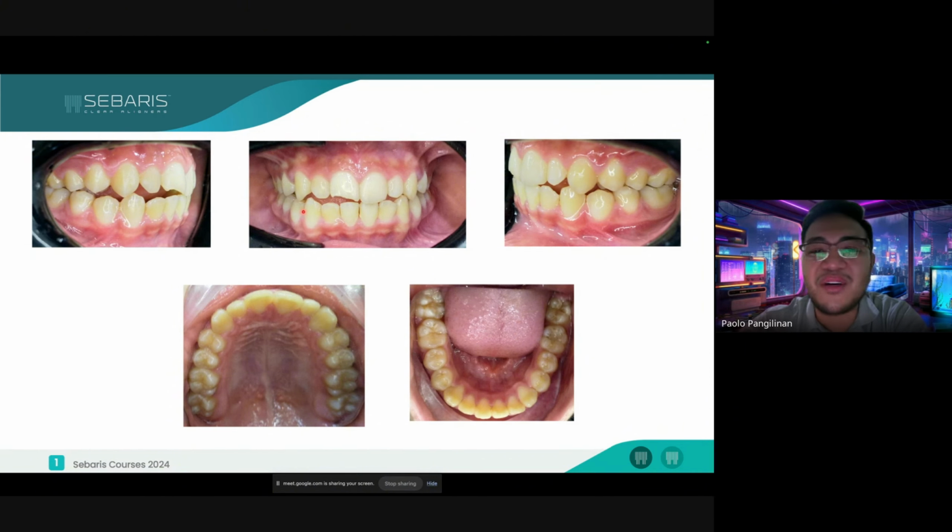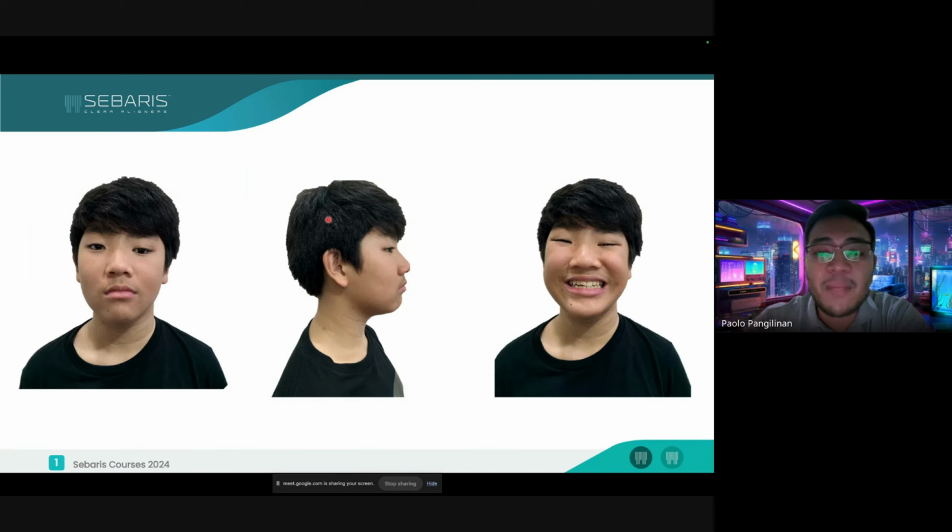And as you can see here, much arch development without consuming a lot of aligners, without forcing it in. Practically, what I did here is not just arch development, but we also fixed the torque of the posteriors. Okay, so at this point, all we have to do now is just fix the occlusion a bit with clear aligners. It's going to take me around 10, 12 aligners to fix it, and I should be done. Here's what it looks like afterwards. You can see the amount of arch development that we have developed here. Profile is actually good. Facial features are actually nice.